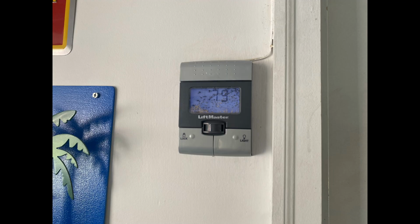So here we got what looks like a bug infested smart panel, 398 LM. The rest of the button looks pretty clean, but just bug infested. But I will definitely tell you from experience, a bug infested wall button is definitely better than a mouse infested opener. You probably saw the video. I recently found a cool opener. It was a MachForce. I pulled it out of the dumpster and I was like, oh, this thing looks like it's in pretty nice shape, so I'm going to hang on to it.